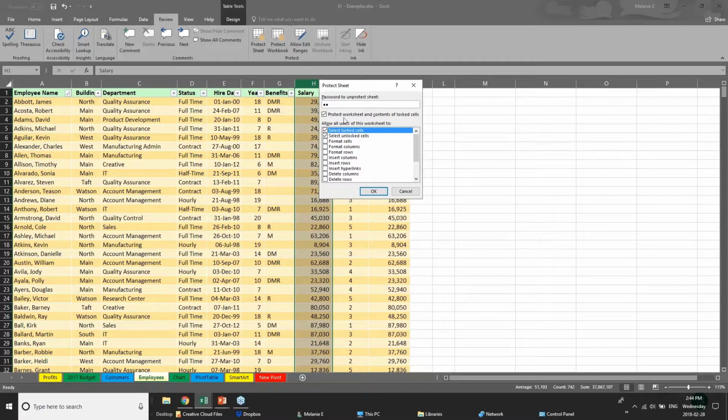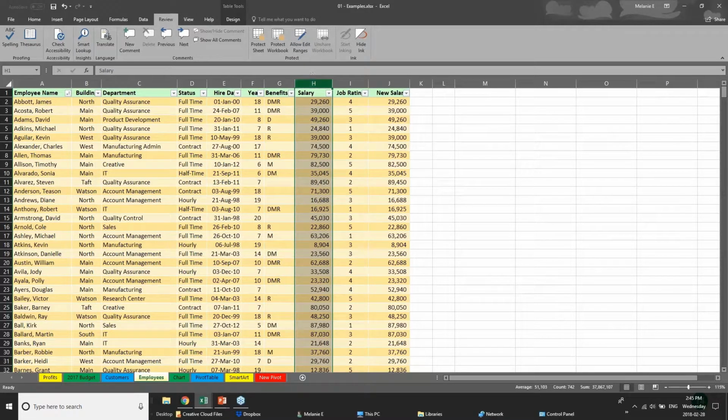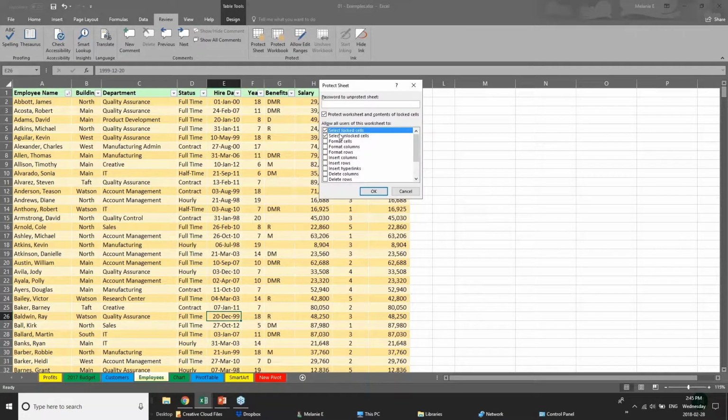That will protect the whole sheet, but I can make some decisions. I'm just going to use PW so I don't forget that. Don't forget your password. Very hard to get it back. Note to self. Okay, so PW is my password. You're basically protecting the whole sheet, meaning they can look at it, but they can't change anything.